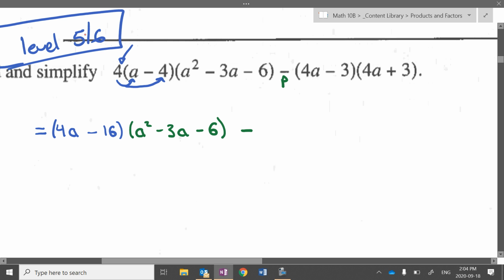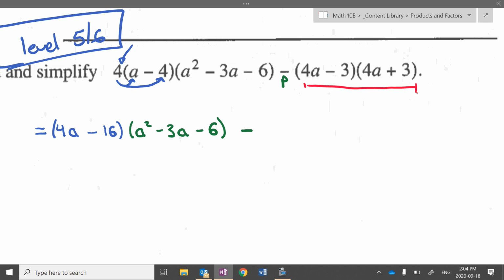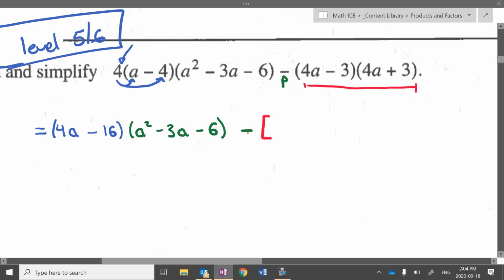Would that be worth adding right now? Personal preference. Totally personal preference. I personally would rather do this multiplication right now and then put the negative in. One is not better than the other though. So now I'm going to do that trinomial. I'm going to put a big set of brackets so I don't forget to multiply in that negative, because remember, it's like there's a negative 1 right here. So if I want to put that 1, you go right ahead and put that 1. If you don't need to, don't worry about it.